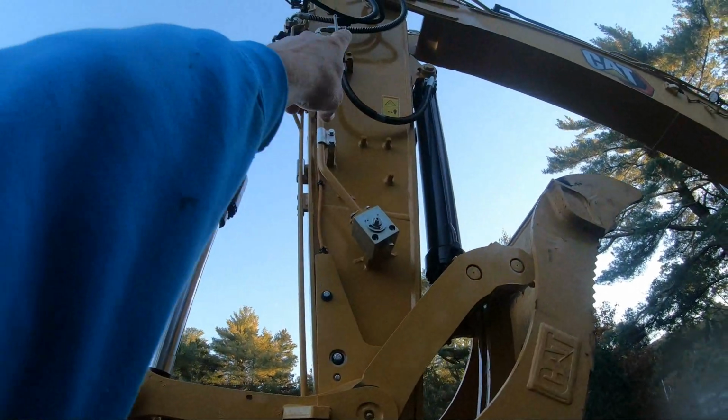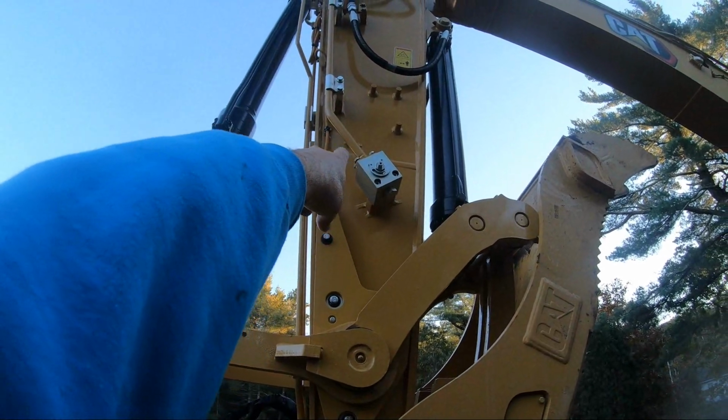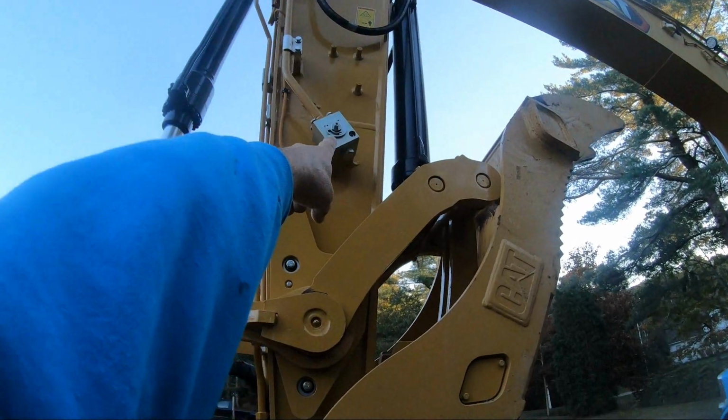Let's call it the juice, but it's the hydraulic. You can divert it to here. So the button that runs the thumb will now run a spare implement.